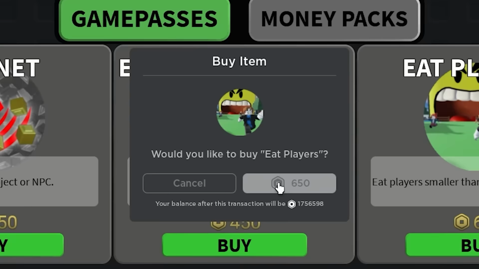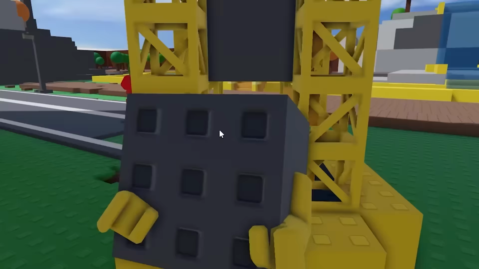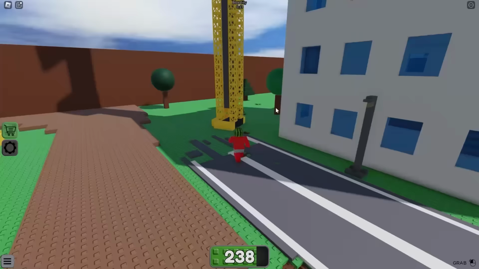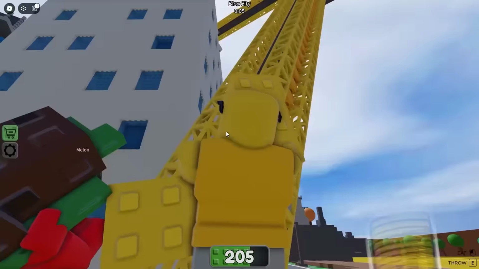Sonny, where are you, bro? I'm trying to eat the crane, but it won't let me eat metal. Oh, I got some. Bro, you're not strong enough yet. You gotta go like this. I'm eating the crane! It's falling down! Look at that! I need to eat Sonny. I need to eat him.